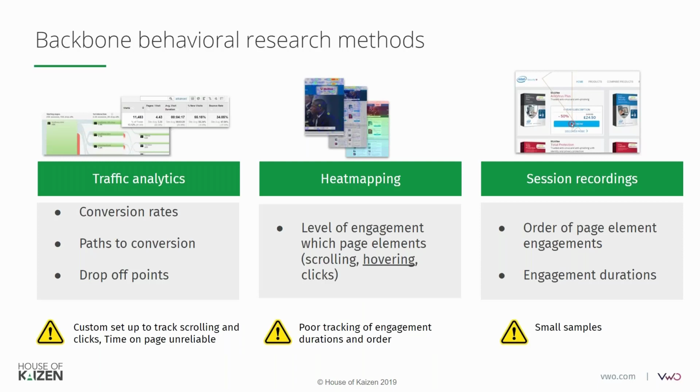There are things, unfortunately, it can't do great. It's not great in tracking scrolling or clicks unless you do custom setups, which you can invest in, and then you have that. And the time on page for this tool, even though it's offered, is very unreliable. This goes back to the way these tools work. They essentially fire information when you come on a web page. And when you go to another page, they fire again information into a database. What's happening now, if you leave the website, there's just no information coming in. The tool doesn't really know what happened. Are you still on the same page? Or are you actually now on a totally different thing and closed your browser? That's why time on page is not very reliable.